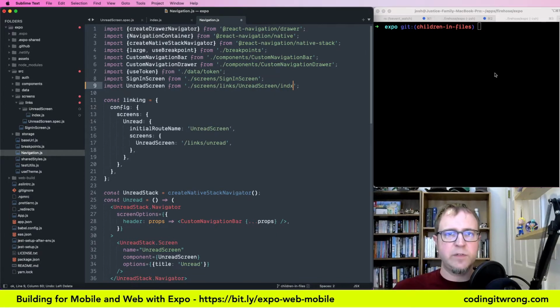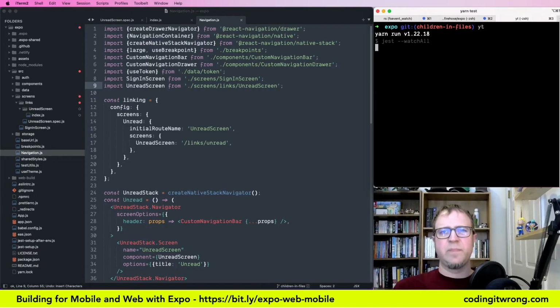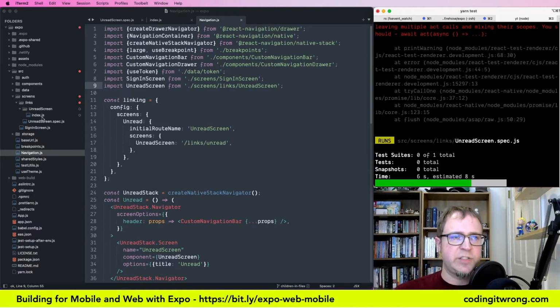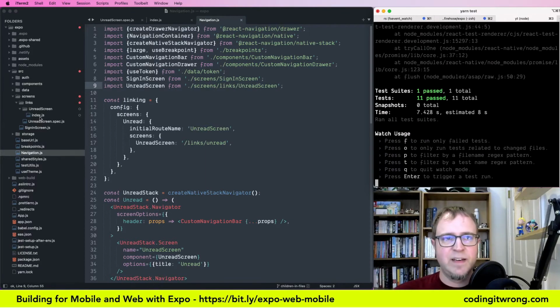But actually we don't. So in Expo and React Native and Create React App and commonly in React build systems, if you have a folder with an index.js or index.jsx under it, or TypeScript if you're so inclined, it's the same as just importing the folder itself.